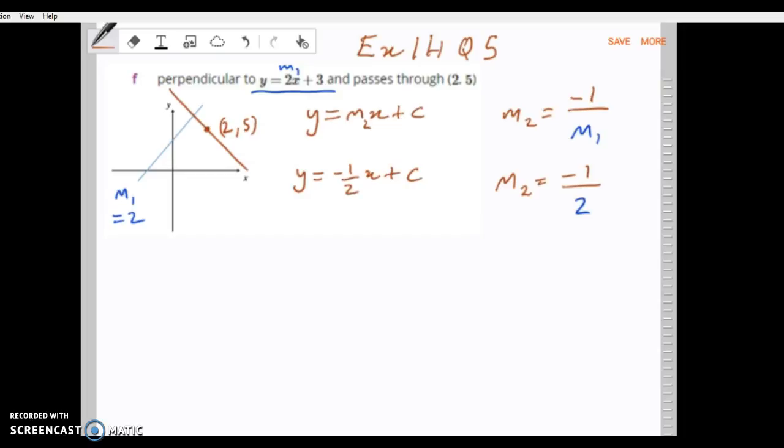That's what we've got to calculate now. Okay, so we're going to use a similar manipulation as in 5b in the other video. Maybe you want to pause at this stage and see if you can go through that manipulation and get the answer. Okay, so we use the point. We know here this gives us that x is 2 and y is 5. It's a point on the line. So we put those into the equation.